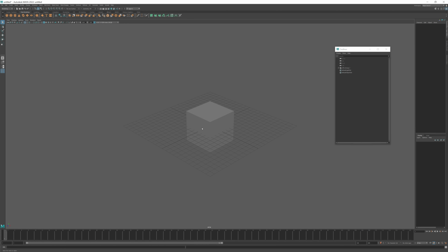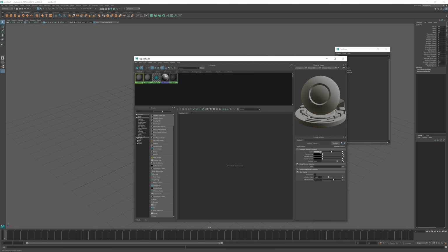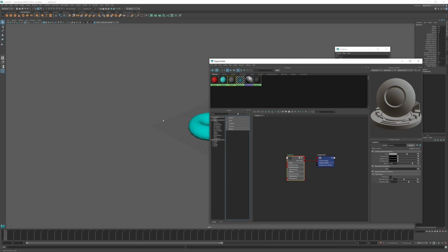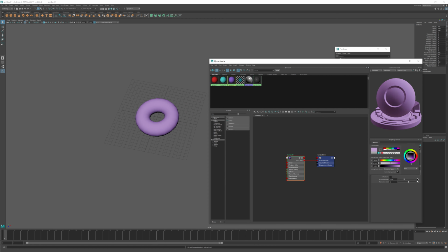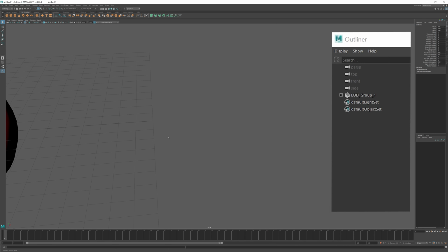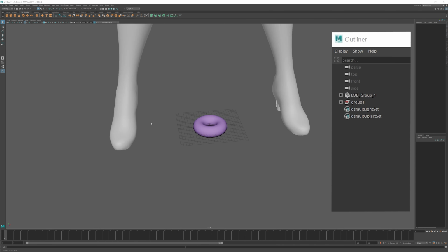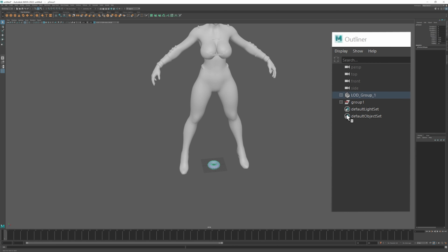I'm going to create a scene that consists of a group node, an LOD group, and a couple of mesh nodes. First, I'll add an LOD group and also define some materials so we can see the objects more easily. Next, I add our character model, which is quite a bit larger, so let's scale everything to match.